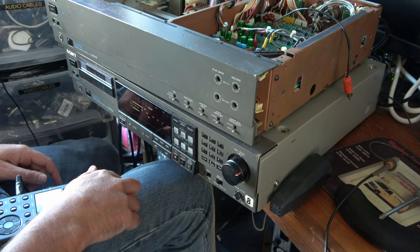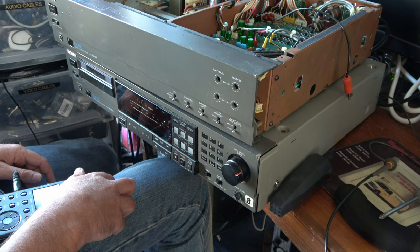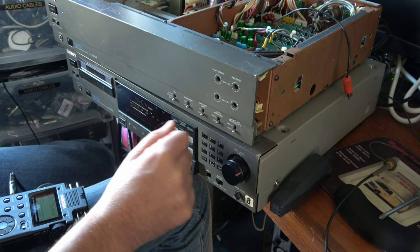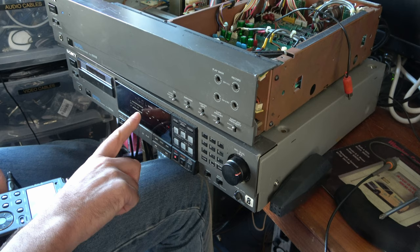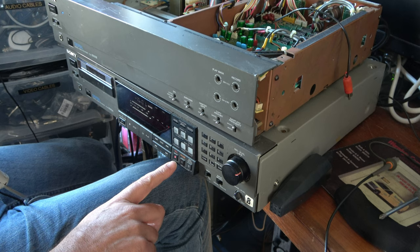Right. Oh, wow, we're getting a bit closer. So the emphasis is on and off. I set the sampling frequency to 44.1, which of course this tape is, and I've got VU meters operating properly now. Let's press record on this. Still says DIN unlock. Oh, we've got so much closer now. This record never worked before. I don't know why it started working now.